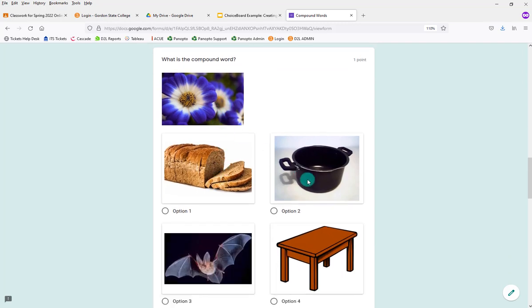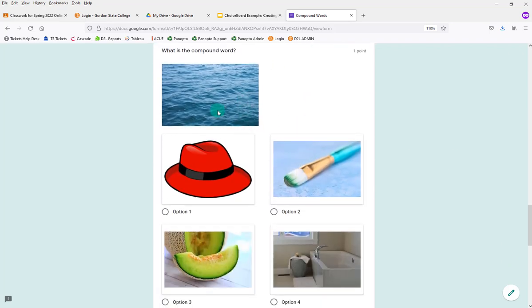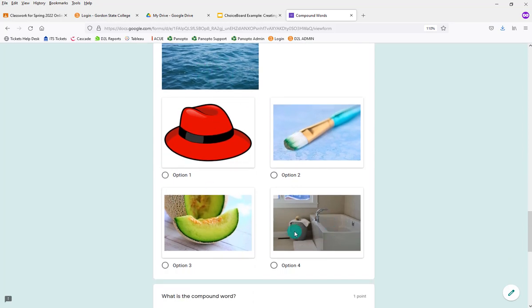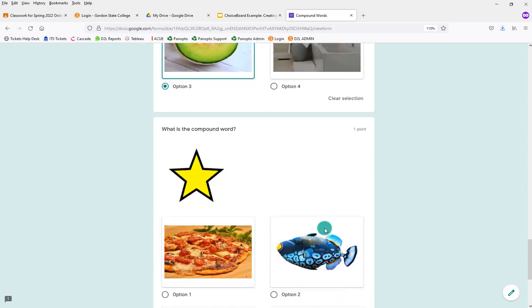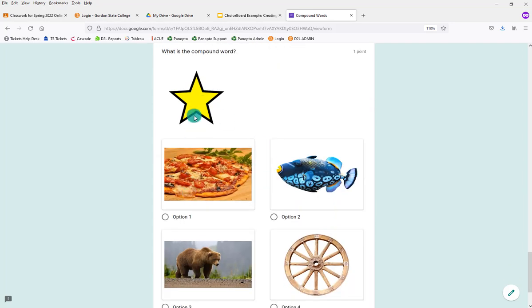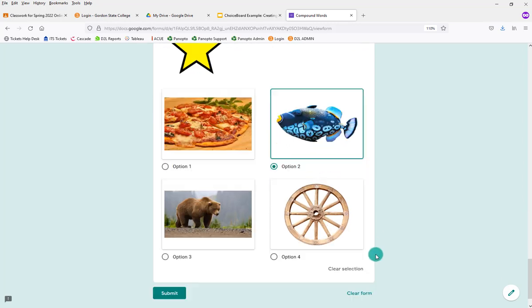Flour bread, flower pot, flower bat, flower table. So it'd be flower pot. This would be water hat, water brush, watermelon, or water tub, and it would be watermelon, of course. Star pizza, star fish, star bear, or star wheel, it would be starfish.